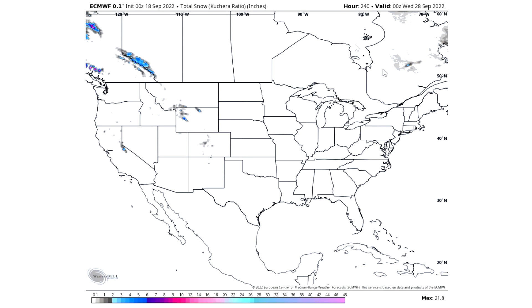Moving to snowfall, we're seeing more of this showing up every day. Up and down the Rockies there are chances at snowfall for the mountain peaks, and even the Sierra Nevada mountains are seeing some activity. In gray areas we're expecting a dusting if anything, and the blue areas will see two to six inches of snowfall. As we reach October and November, this will become much more widespread and will grow daily from this point forward.